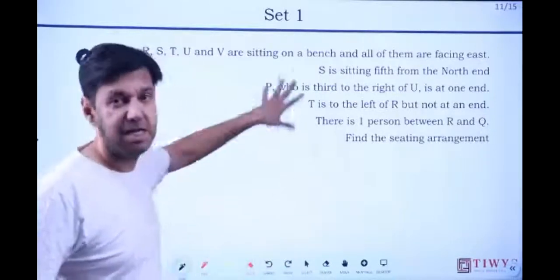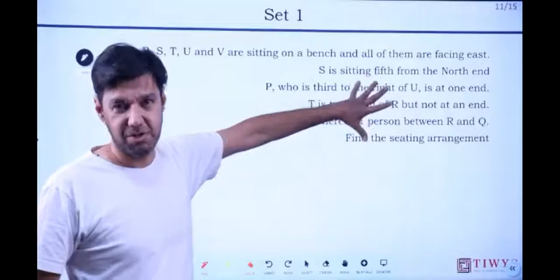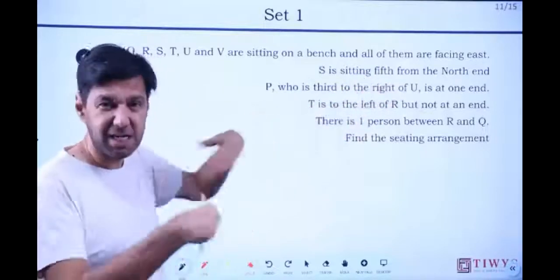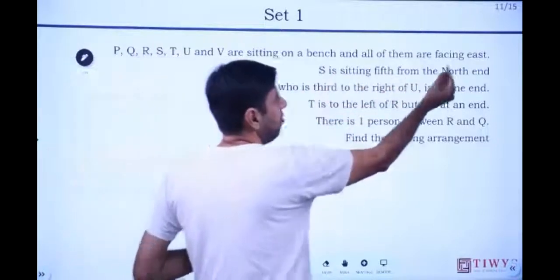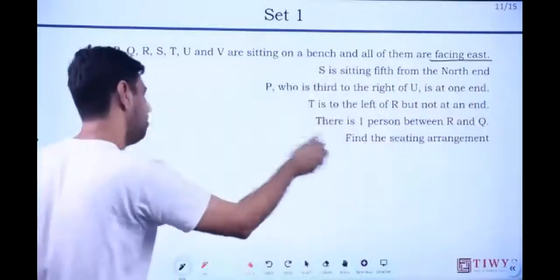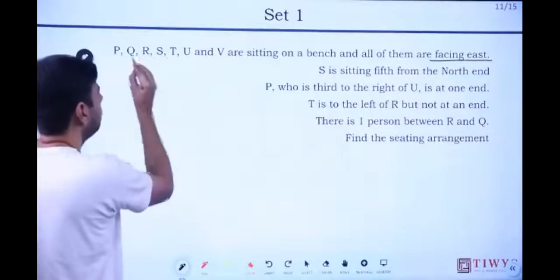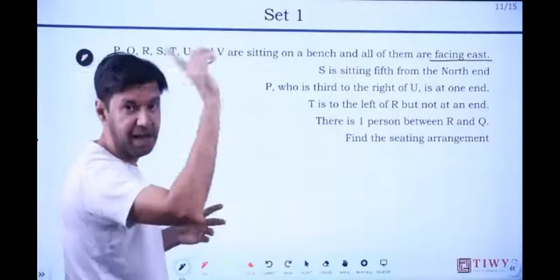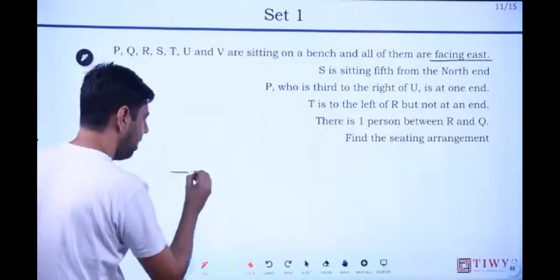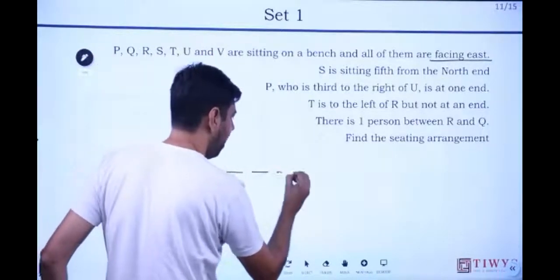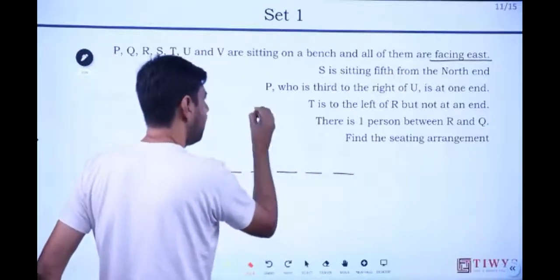बच्चों के सेट होते हैं स्टूडेंट्स, ये तो ऐसे टक टक टक करना चाहिए. तो PQRST सिटिंग ऑन अ बेंच ऑल फेसिंग ईस्ट, मुझे तो ऐसे ही ठीक लगता है. 1 2 3 4 5 6 7. पहला थिंग, हर टाइम नंबर्स पे ध्यान रखो. कितने लोग? 7. 1 2 3 4 5 6 7. ये मेरा ईस्ट है.